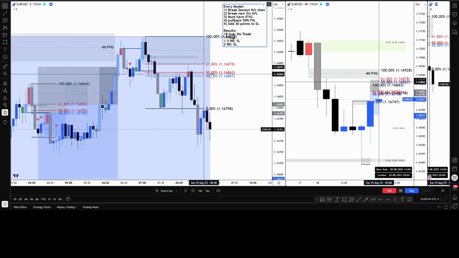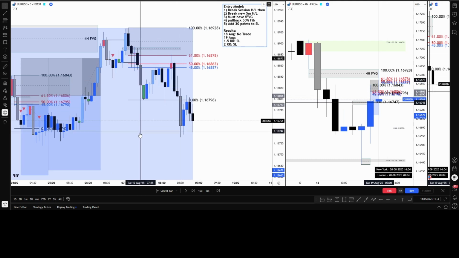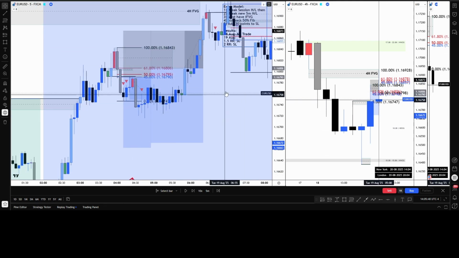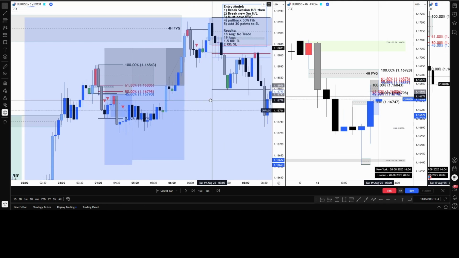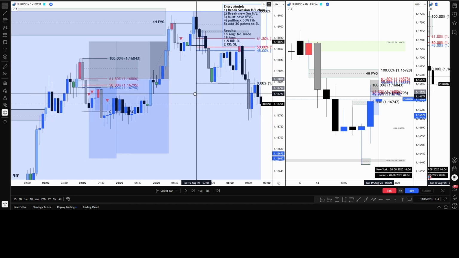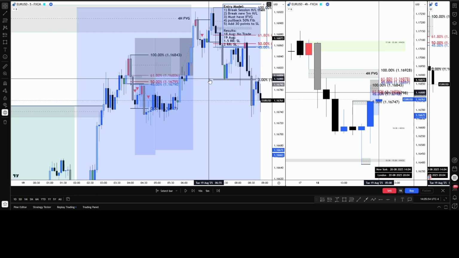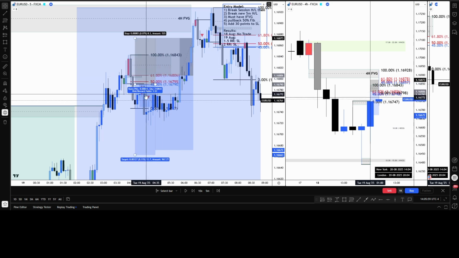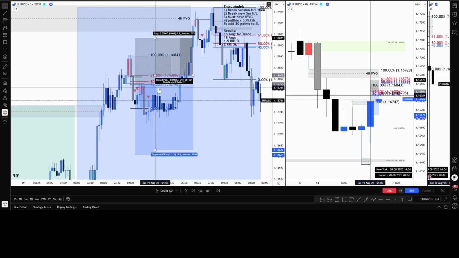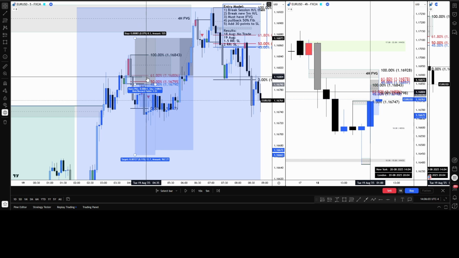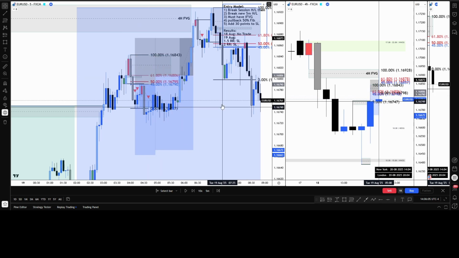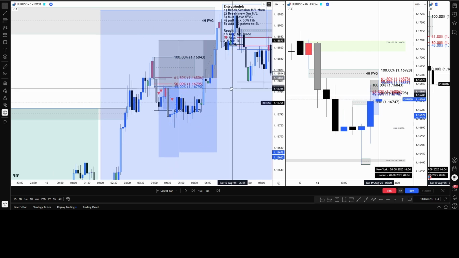And it sold off. So why did this work and not this one? I can tell you just one simple thing. Trading is a game of probability, right? Yesterday this could have worked. Today it doesn't work. The next day it works. So it's all up to you how you take your trades at the end of the day.